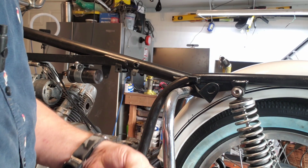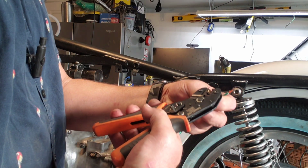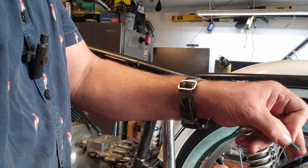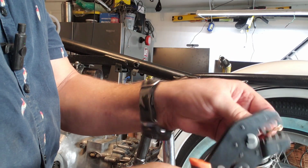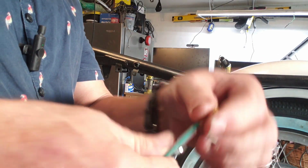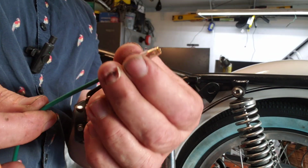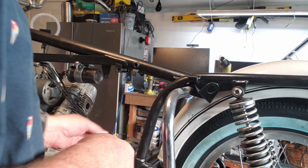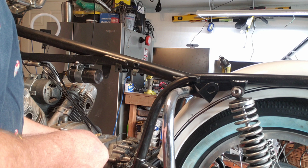So I put the vinyl sheath on first. I load up the connector, put the wire in. It is a perfect crimp every time. My other one, it was a perfect crimp every third time, which was really, I don't want to say frustrating, it was just awful, really.